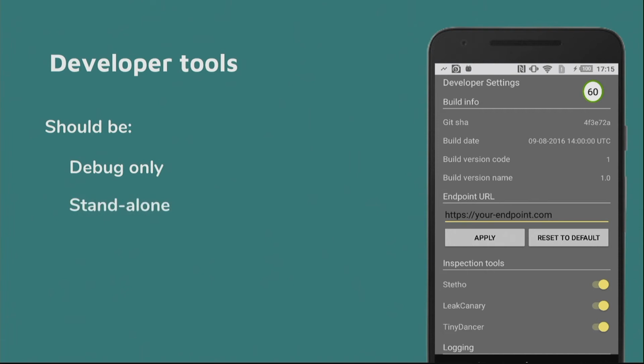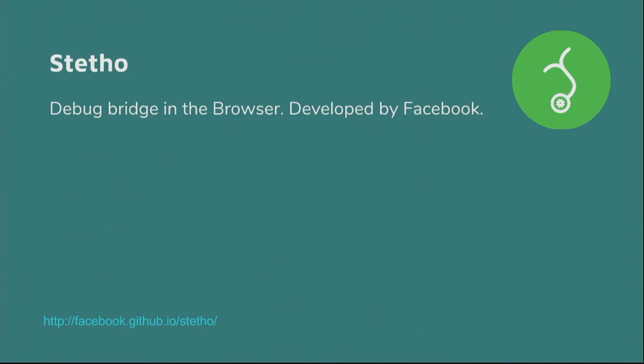It should be standalone. It should be something you can easily remove or put back if you want to. Because, for instance, for release, you should remove it. So just by one variable, you can disable everything. It should be scalable, because later you may have to add more or remove some of them. And it should be useful. I think it's the most important one. You don't need to add them just because you want to. Anyway, it requires some time to check, to see, to play with it. So it should be useful.